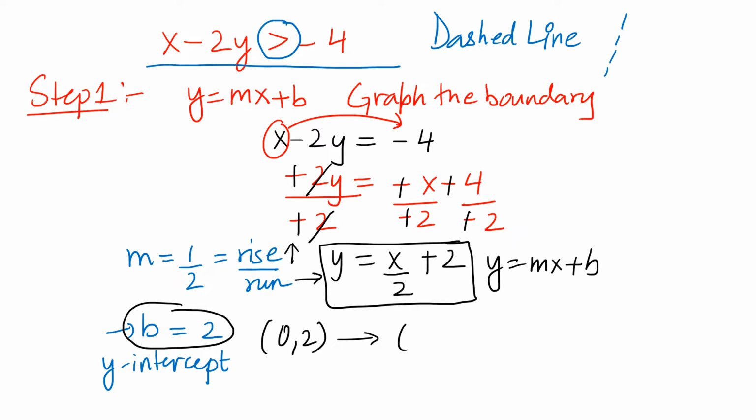So the next point that you will get: rise means you change the graph. So you rise by 1 unit, so that means this point changes to 1, and run by 2 units, that means this point changes to this. So now you join the graph. Let's go to step 2 in the next slide. X minus 2y is greater than minus 4. This is the inequality. So we have got the slope as 1 by 2 and the value of the y-intercept as 2. Okay, that means the point is 0, 2.